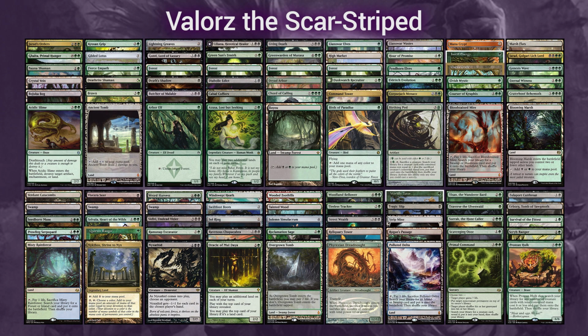Russell, why don't you start telling us about what your commander does? Sure, so I'm playing Varolz, the Scar-Striped. This deck revolves around playing a lot of creatures. It's a birthing pod, kind of Yasan the Wanderer deck, where we play creatures all the way up the curve, and we take advantage of some of the under-costed high-power creatures with large drawbacks. So things like Death Shadow or Phyrexian Dreadnought give us the ability to put large numbers of counters on our creatures for low costs of mana and very low opportunity costs. So it's really an efficient, low-to-the-ground creature deck.